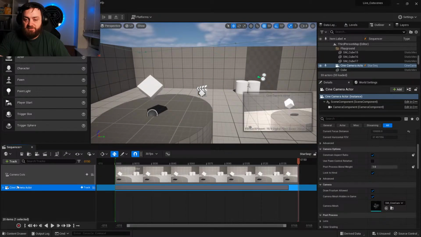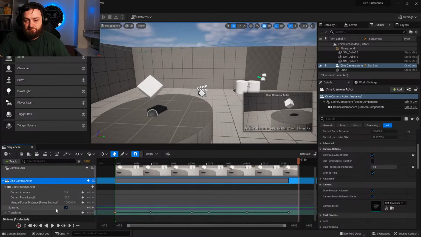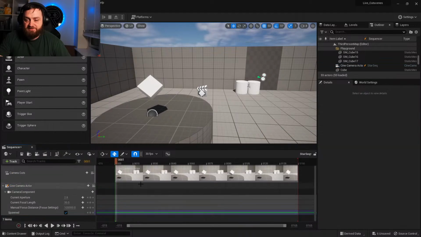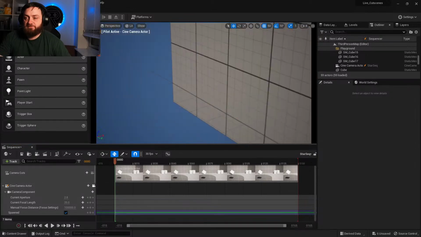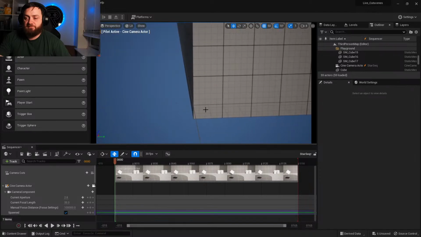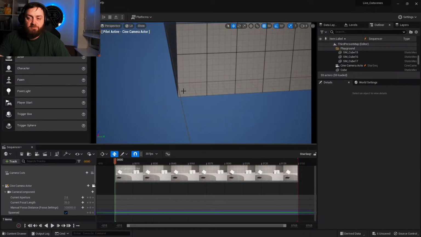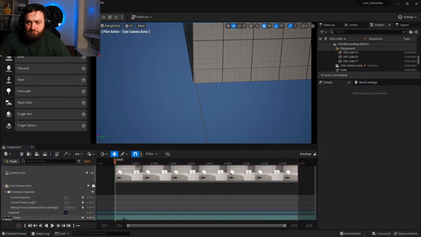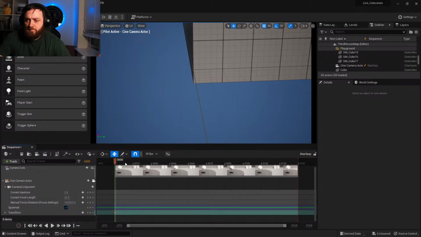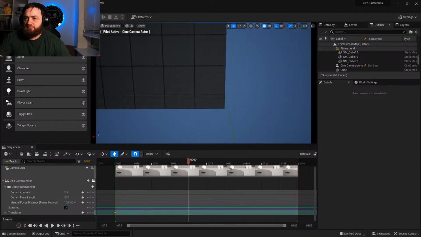So if you go down here to camera actor, and I'm going to go to this transform track here, I'm going to delete this, and then process it. I'm going to go down to here. Now, we're going to treat 0, 0 as the point where the star will be. So we add the transform track to it, and then we move that around.